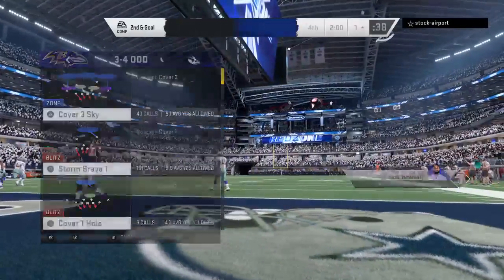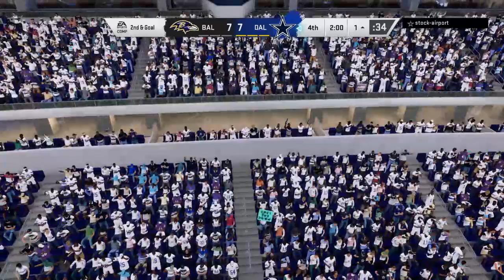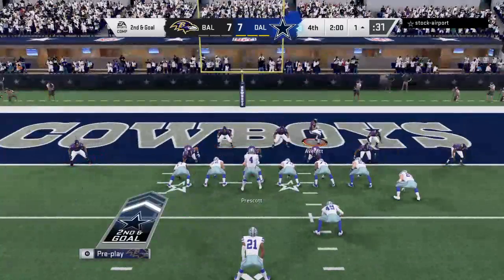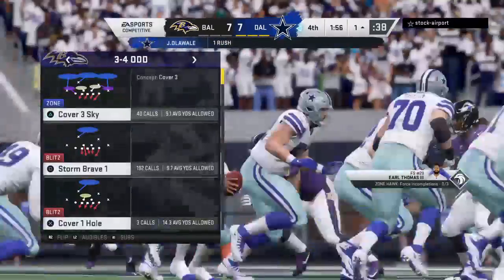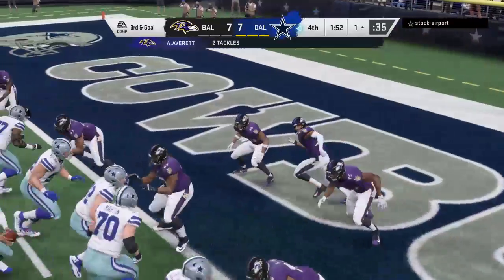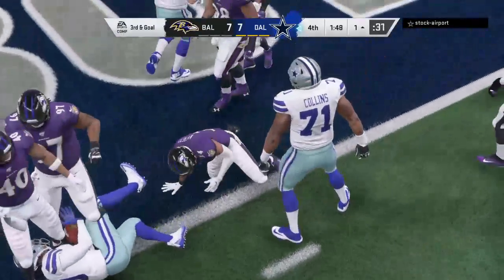Getting down to the good stuff. All tied with 2 minutes remaining on EA Sports. So the Cowboys in possession of the football here as we get you reset. They've got it 2nd and goal as they look to grab a late lead. And he is unable to get in. They stop him at the line of scrimmage. They hold him again, and now all of a sudden it's 3rd and goal at the 1.